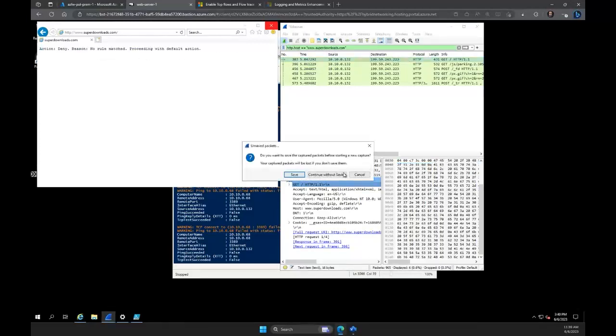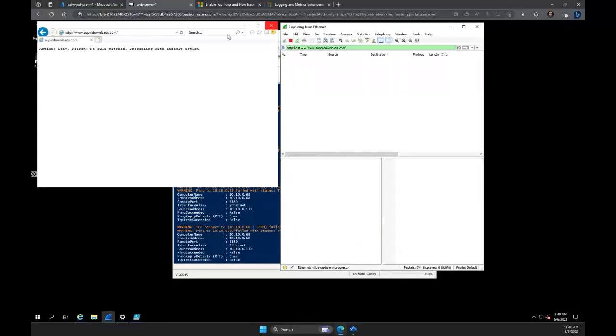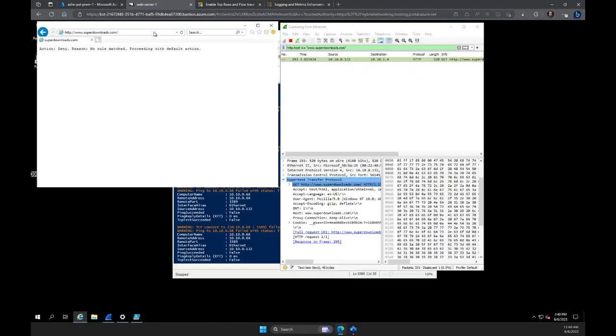Let me start a new capture and do this again. Let me stop the capture. So we see here the destination IP address in this case is 10.10.14, which is the private IP address of my Azure Firewall.